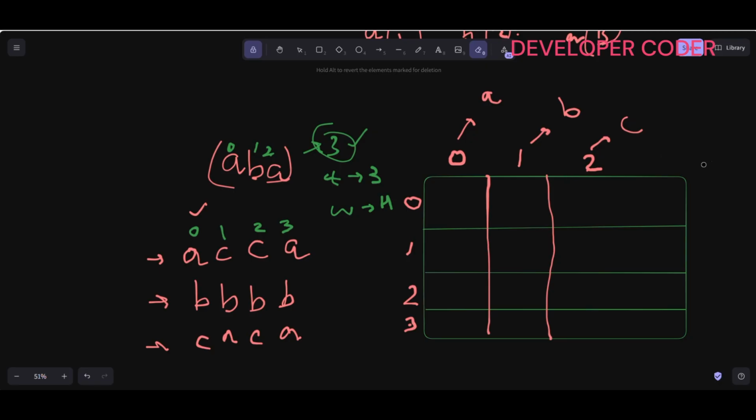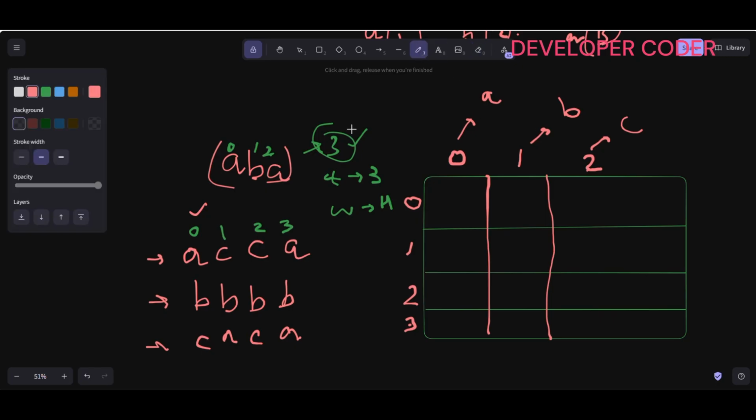Now see, at index 0 how many times is a coming? Just one time, so fill it here. Then b, how many times at index 0? One time.